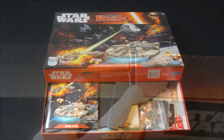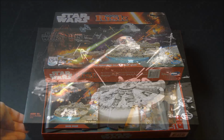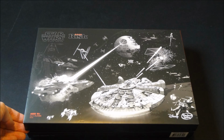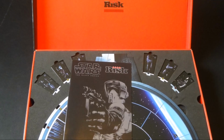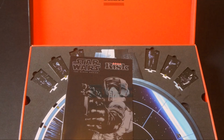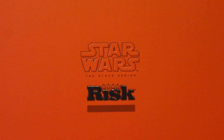Now if we slide open the cover to the regular series, you can see it's got kind of a flim-flam insert. You just kind of throw everything in there, it fits in there fine. Whereas with the Black Series, it actually has sort of a flip top, and you can actually pull this open and it's on a hinge. And when we see inside here, you can see a cool little foam insert. And then inside of the lid is nicely sort of embossed, raised logo for Star Wars and Risk.